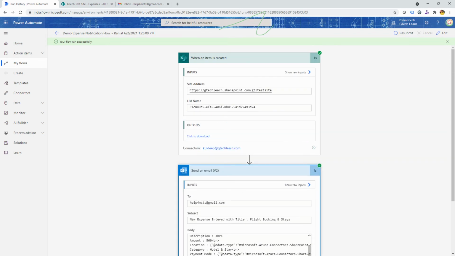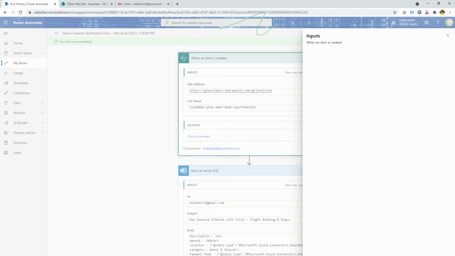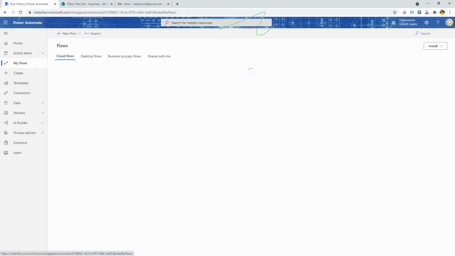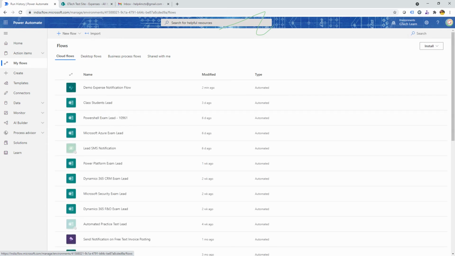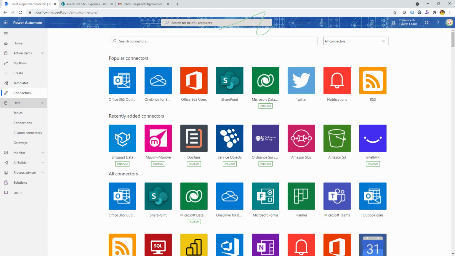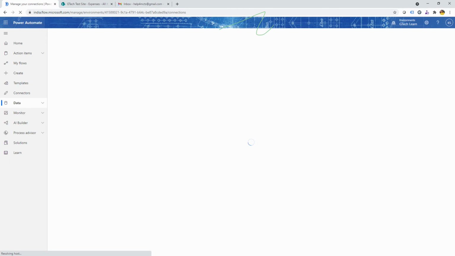They want to see some raw data associated over there. You can see if you want to see raw inputs over here, what these values were. I'm seeing it in the JSON format right across in there. So we can see the flows in there. Microsoft Power Automate flows which are running up right across in here. If you take a look on the connectors, I've got plenty of connectors where we can work with up in there. If you take a look on the data sources, I've got lots of data sources in here, including the connections. So I created lots of connections already which I was using in this demonstration as well.